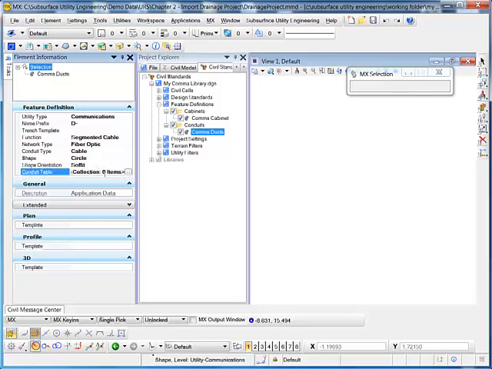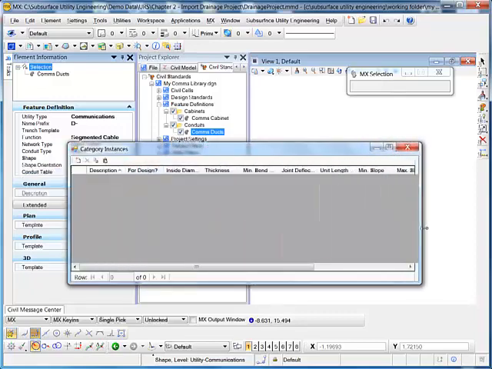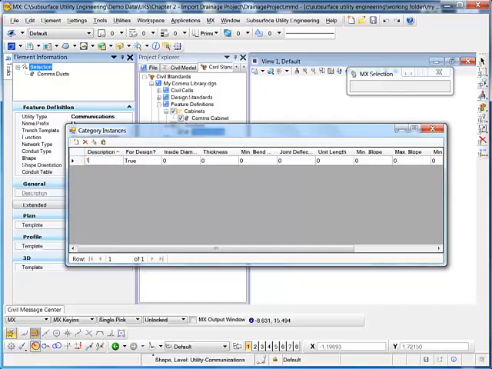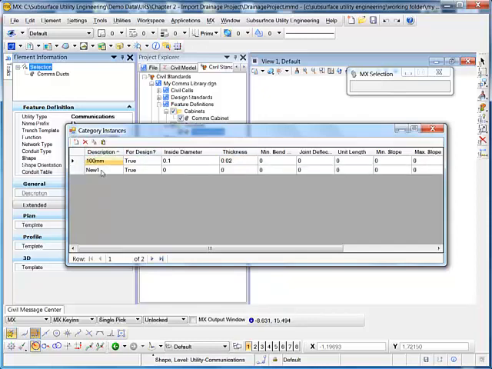If we come down to the conduit table, click the browse button. This is where we specify the individual sizes of our conduits. So if I click the new button, I might perhaps have a 100mm duct. Specify the inside diameter and the thickness, and perhaps specify a second one.